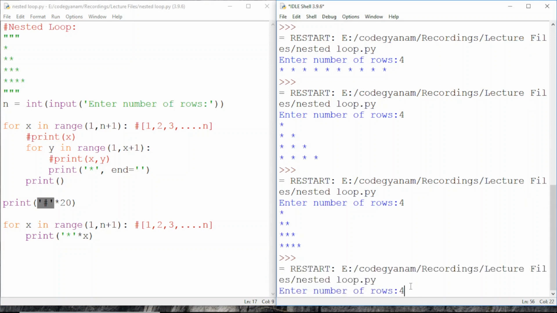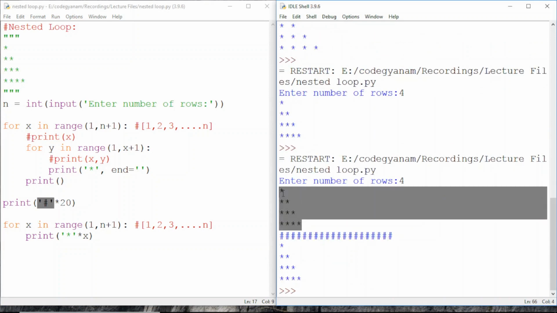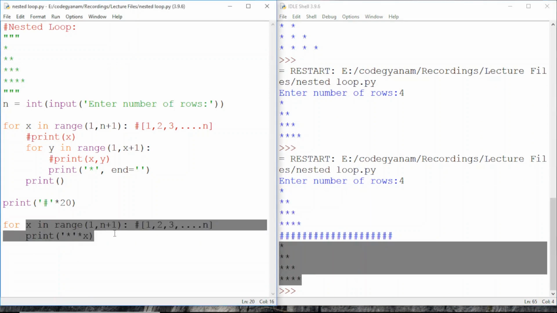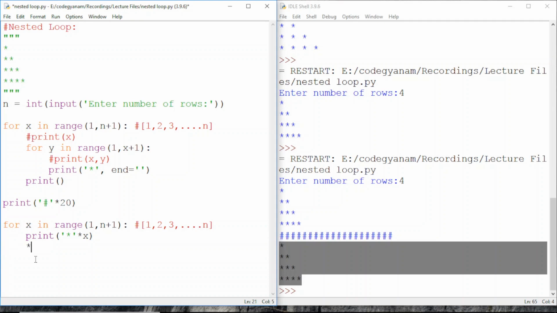So if I give 4, here it is, and boom. Although you don't need nested loops, this is another way. In Python, you can achieve the same thing in different ways. So let's take one more homework. You have to generate this pattern this time, and you can try any pattern of your choice. The practice is about how to process and use loops. So this will be the next pattern.